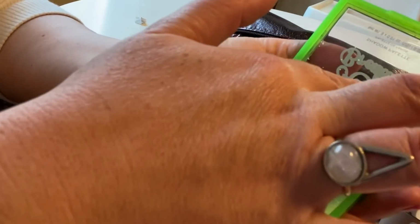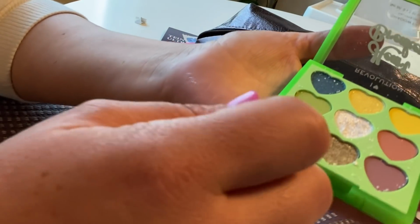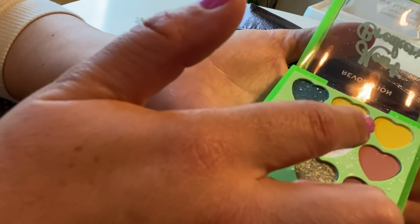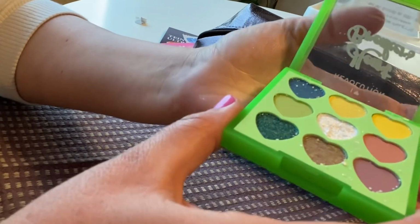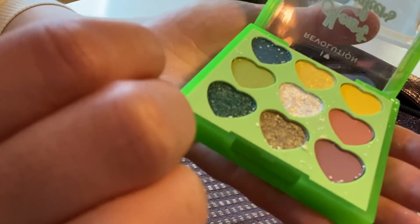I've seen it on a lot of Korean YouTube vloggers, that style where it's just a little bit of this light shimmery shadow on the bottom lash line, and I just love the way it looks. It's so fresh and so clean, and so I've been looking for one and I cannot find one. This is not it.